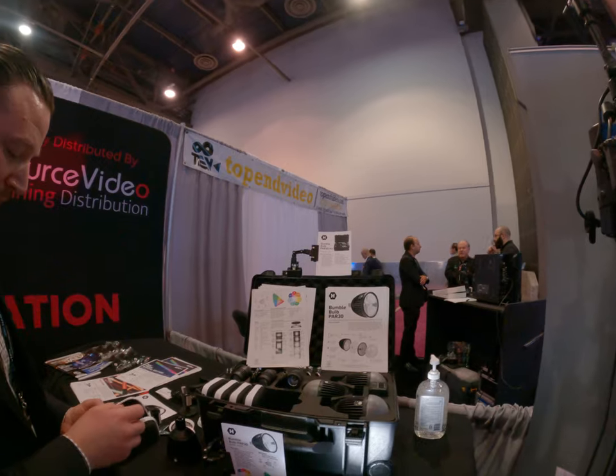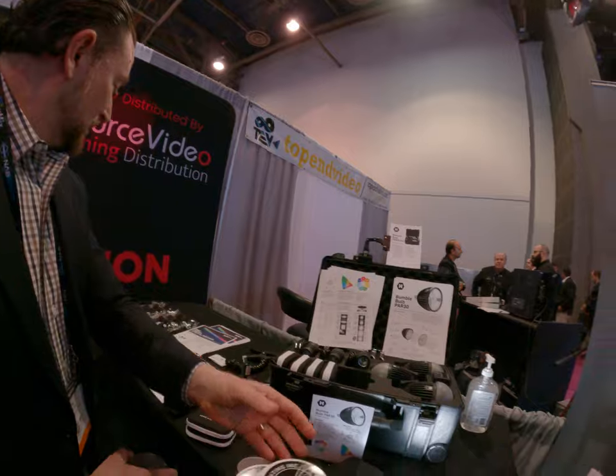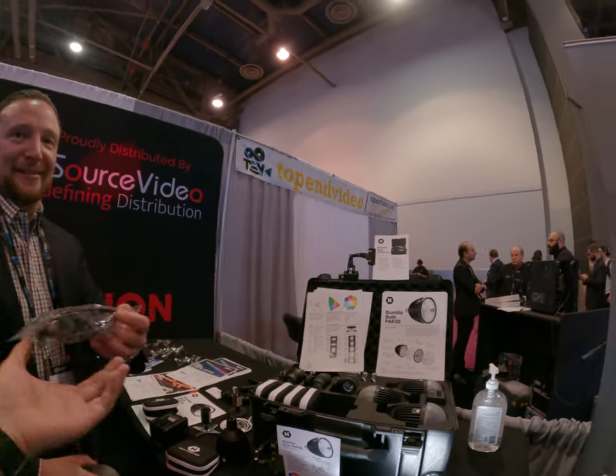Hive lighting. Let me get a sticker. Oh yeah, of course. I have a couple. Thanks. You want some sunglasses? Oh sure. Cool one.